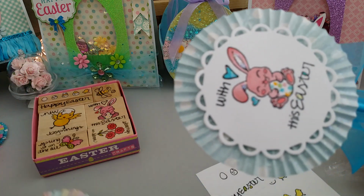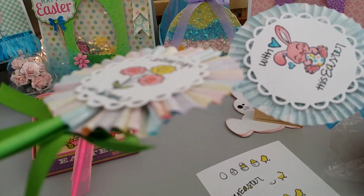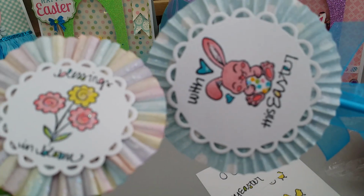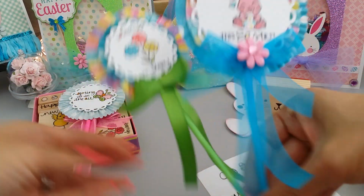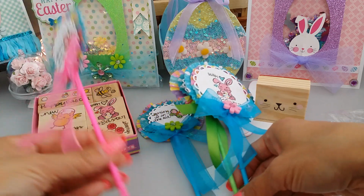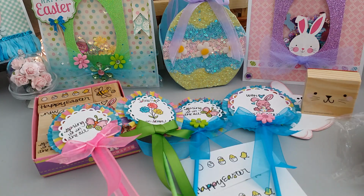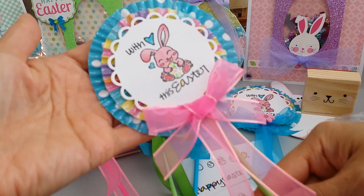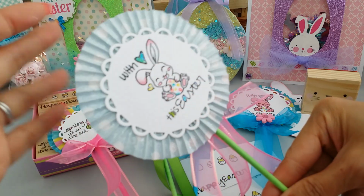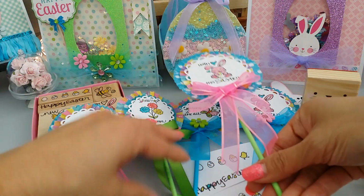But here, maybe there's another example where the pleats are not as even. And I can show you, like right here, see? See how sometimes they're kind of wonky a little bit? Yeah, but with this one it was easier. So that's just a tip if you're using these cupcake wrappers, and if you care how it's going to come out. I've tried both ways, and for me that was the best way to do it. So here's the last one right here. This one has the pink ribbon on it. See, they just come out nicer, the pleats. So that's how I did my rosette pops.